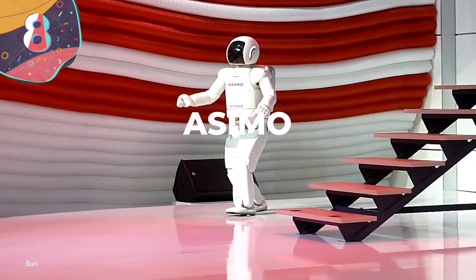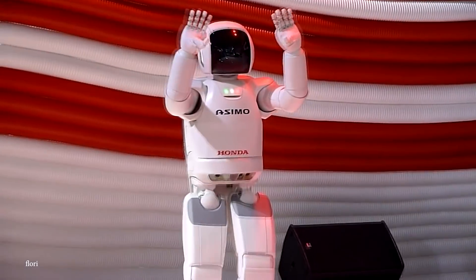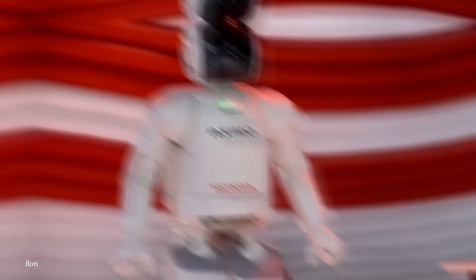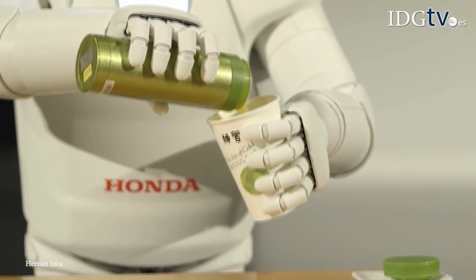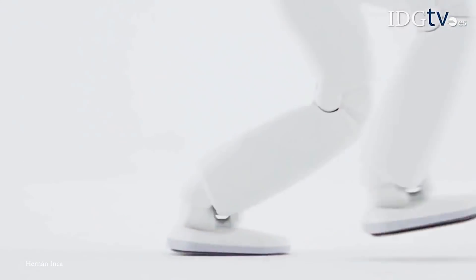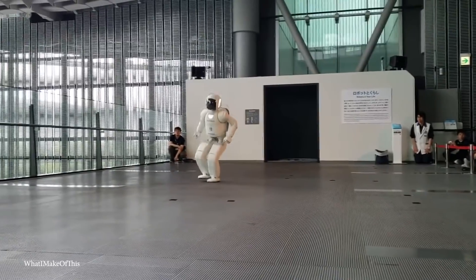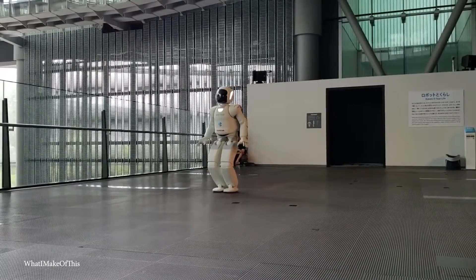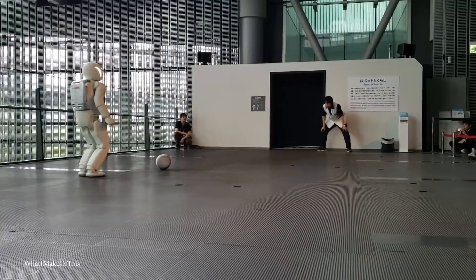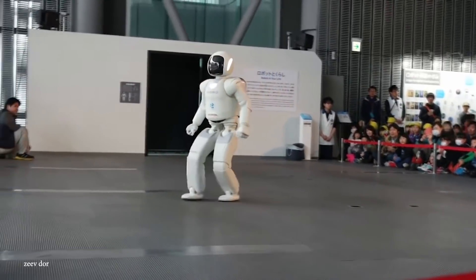Number 8: Asimo. Not to be confused with Awesome-O, Asimo is a humanoid robot from Honda that began development back in 2000. Because of its unique AI, Asimo is one of the world's most advanced humanoid robots. Like us, it is bipedal and can walk on its own, but it's not easily staggered. Its AI helps it to understand how to maintain its balance, keeping it upright when it meets a bump in the road and quickly adapting to different situations and hazards on the fly. Honda's Asimo was revealed as one of the world's first two-legged walking robots and can move better than many clumsy humans.